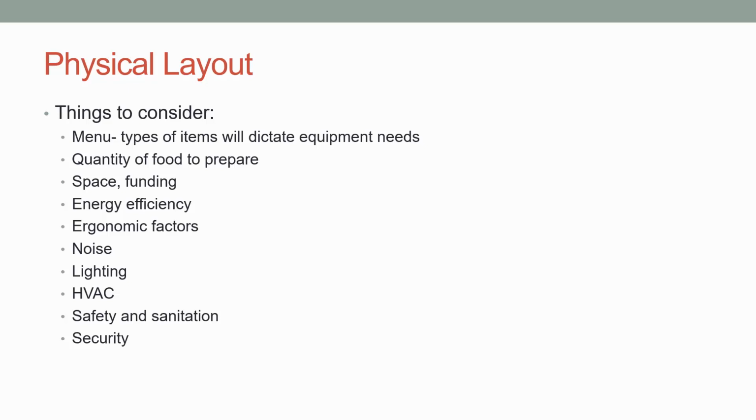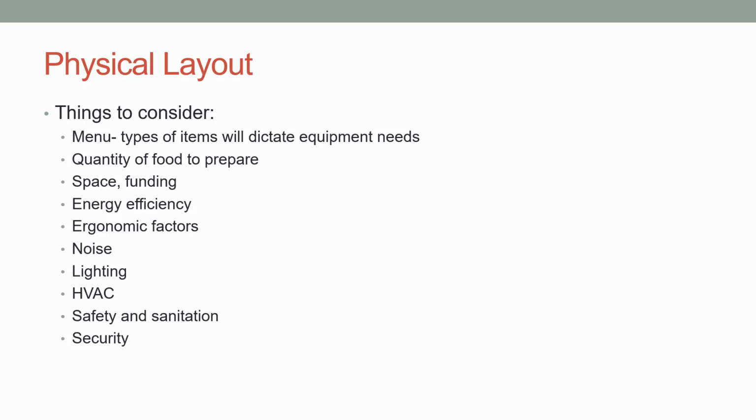How many people are you going to be preparing food for at once? Do you have special events, banquets, things like that that you may need space for in addition to what you're doing on a normal day-to-day basis? So all of those things dictate not only how much space you need, what kind of equipment you may need, how big that equipment is. So those are all things to keep in mind. Again, that goes to quantity as well.